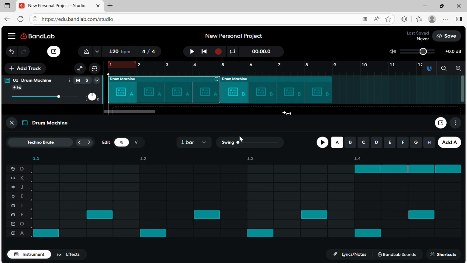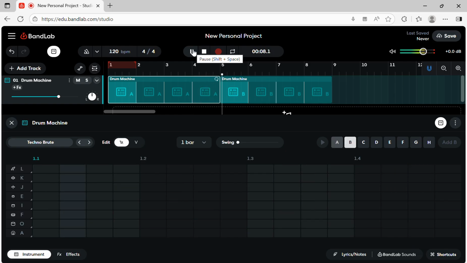The last thing we need to know about the drum machine is how it works with our workstation. So we can see that I've made an A beat, and we can see here that it's automatically put in 4 bars of that A beat. So it's repeated my A beat 4 times. So if I press play on the BandLab player, we can follow how it moves through the 4 different A's. That's 1 repetition, that's 2. This is the 3rd repetition and the 4th repetition.